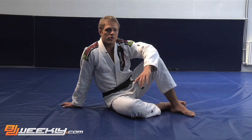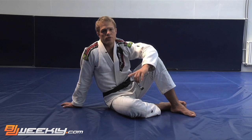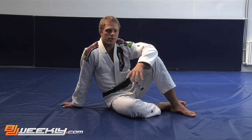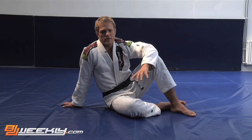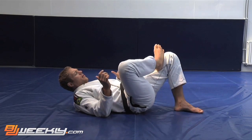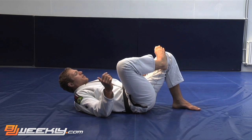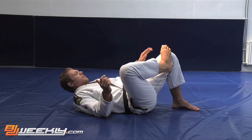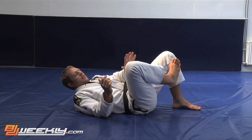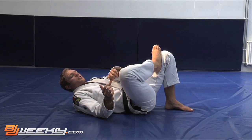The first thing I'm going to show you guys is a little drill you can do by yourself to improve your side mount escape, or the specific side mount escape that I'm going to show you. And the way it starts is you will be lying on your back. You will have one foot up, stepping on the inside of your knee, and that foot will be pushed away by this knee. So the way I remember it is, this is the hammer and this is the nail. The hammer is always driving into the nail to push it that way a little bit.